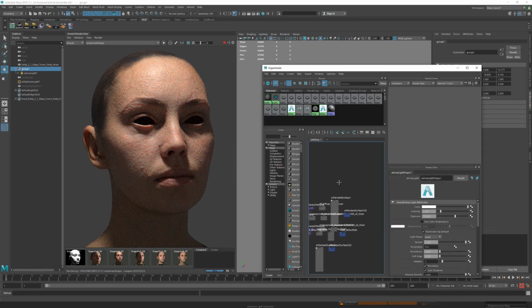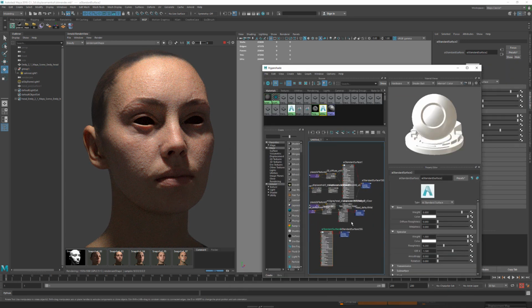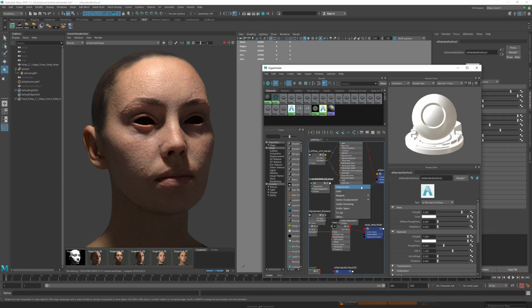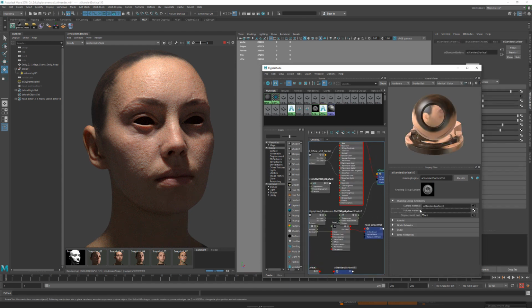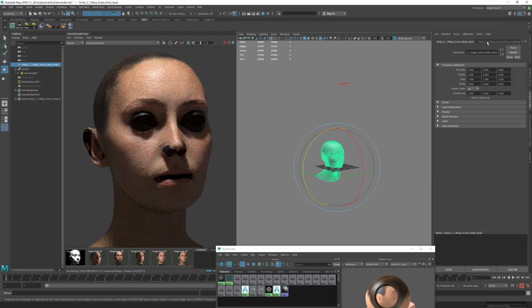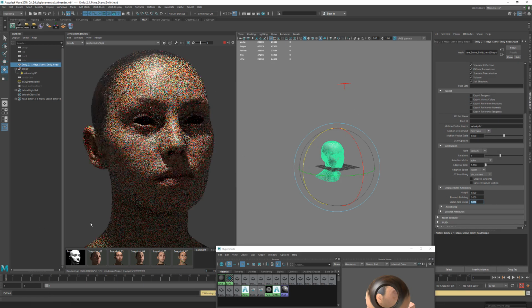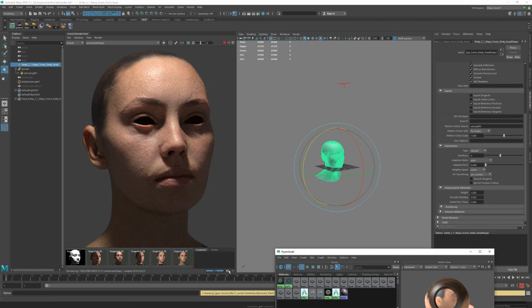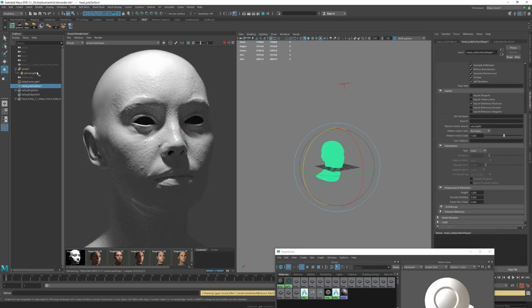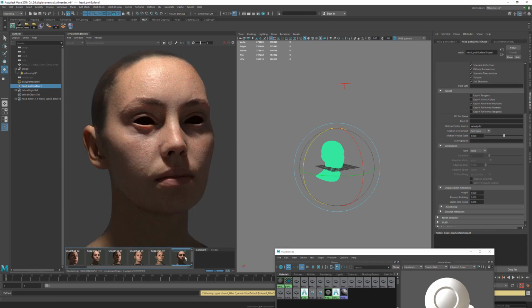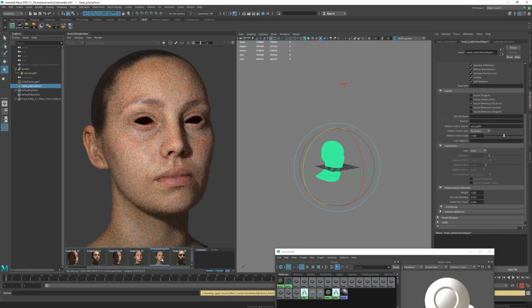Now I'll check the mid-0 and the imported model. I'm saving a couple snapshots to compare the results. Hooking up the original displacement node with the gray mid-value of 0 and toggling between the two, we can see that they're a perfect match.